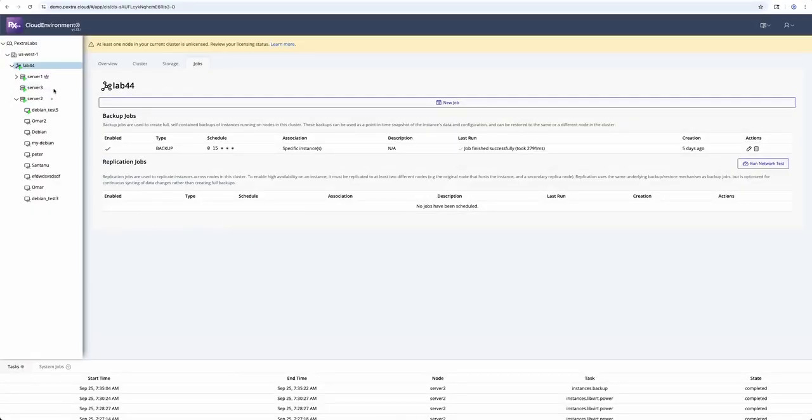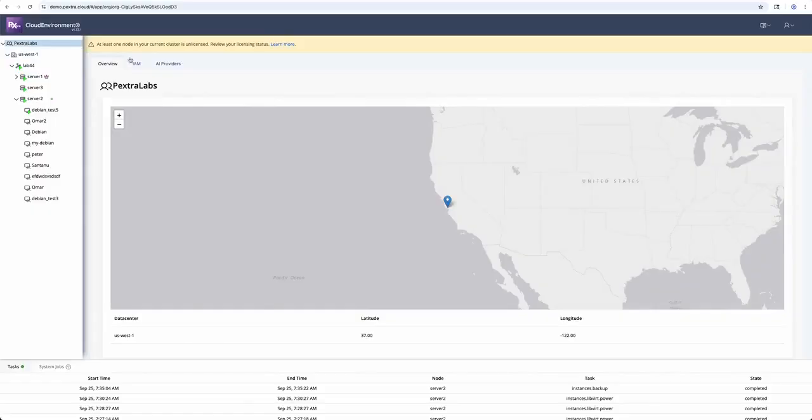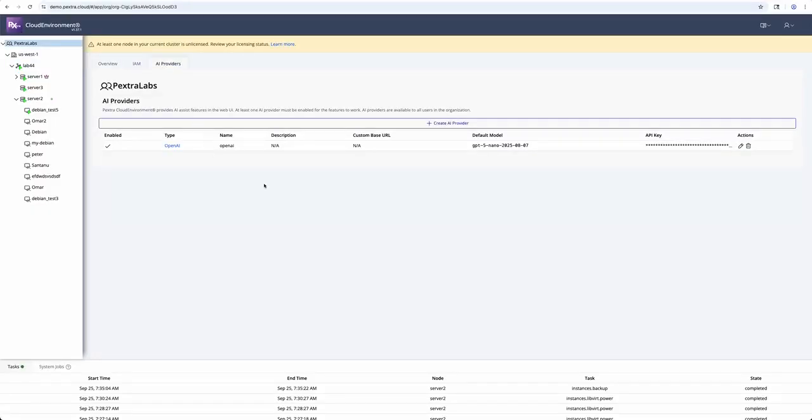Going to the most high level here at the Pextra Labs option, you'll see that we have the AI providers tab. In this AI providers tab, you can see that we have OpenAI already put in place for this system here.